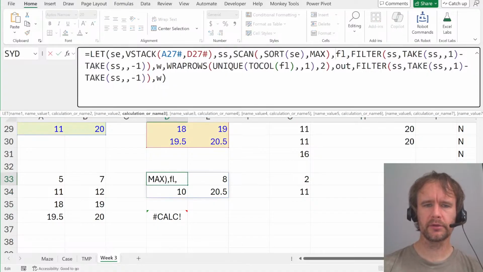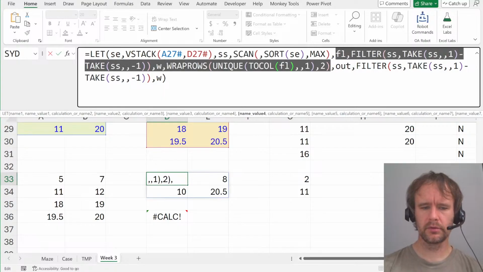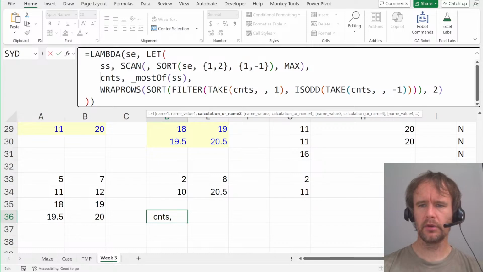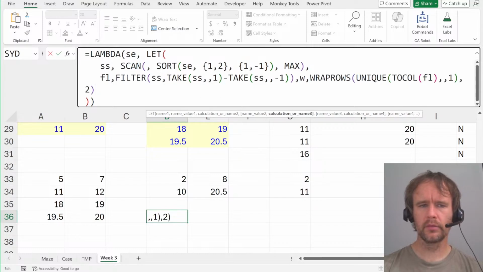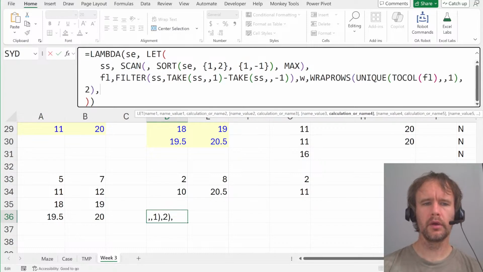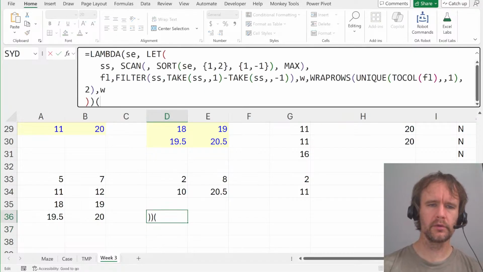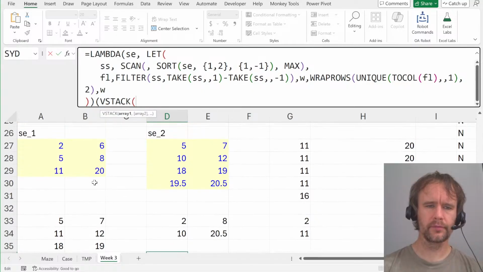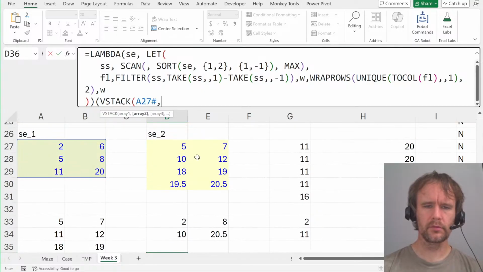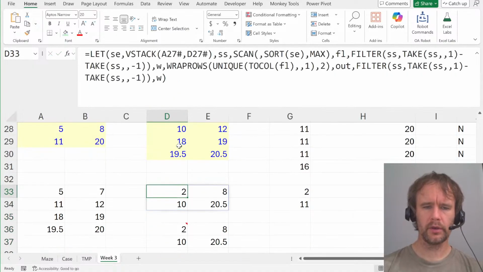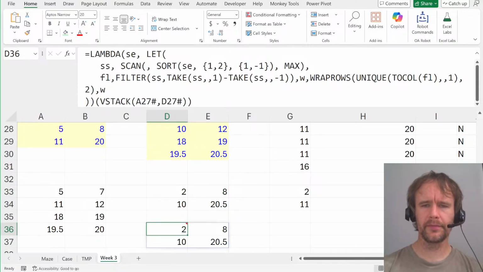So then we take filter and W and bring them in here and return W. I think. Let's give it something. Okay, I think I like that better.